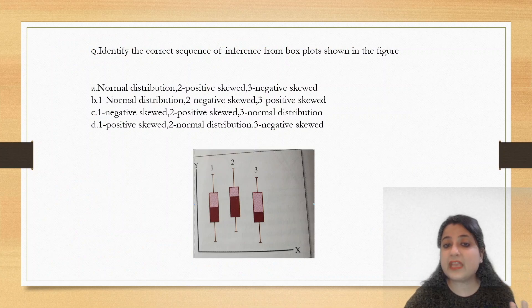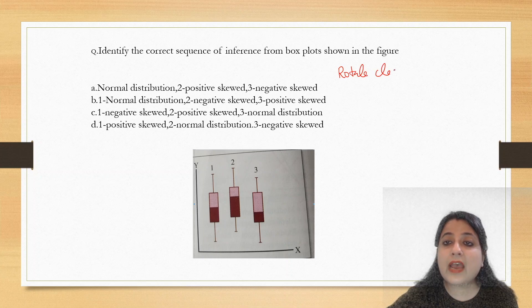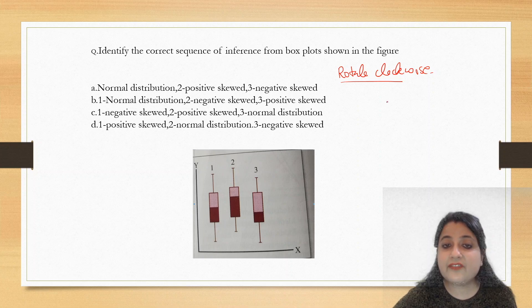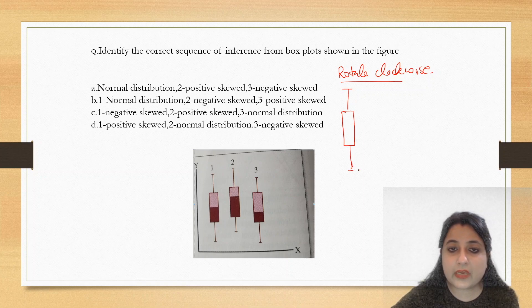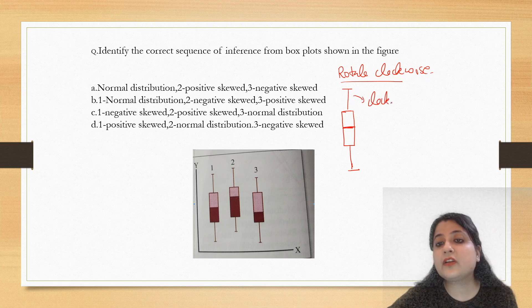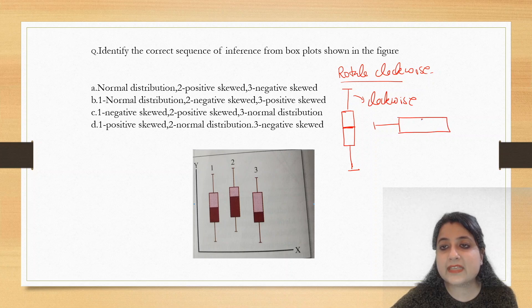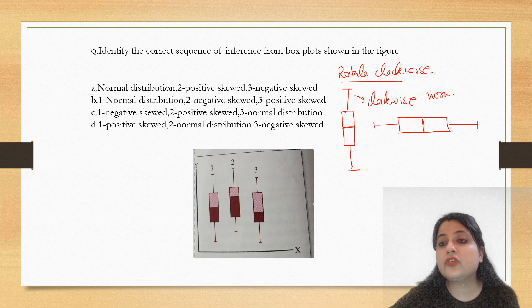Now look at this image. I've given you three images and I want you to comment. The very first thing that you have to do is rotate these images clockwise. Look at the first one. Trails are also equal and the box in between is also equal. If you rotate it clockwise, it's exactly going to come like this. This is a normal distribution.